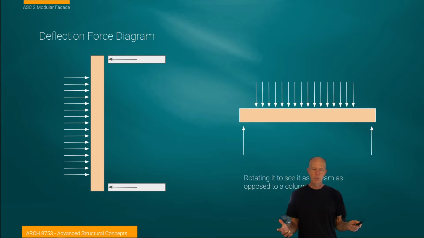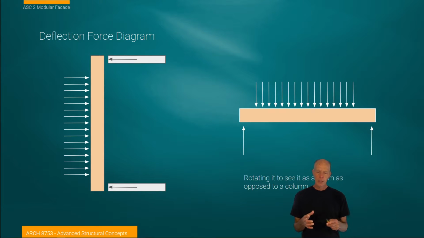So I said that this idea of looking at wind loads was one of the things that was easiest for us to evaluate. And this is kind of an explanation why my thinking goes that way. So here we have the beige, which is a representation of that facade panel, or cassette as I like to call it. Arrows are the uniformly distributed wind load, and the two arrows coming back are the supports, the force that needs to resist that wind load.